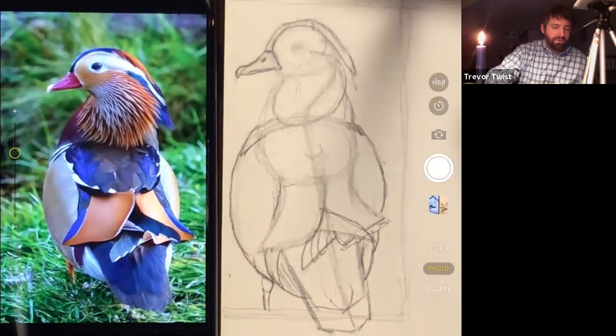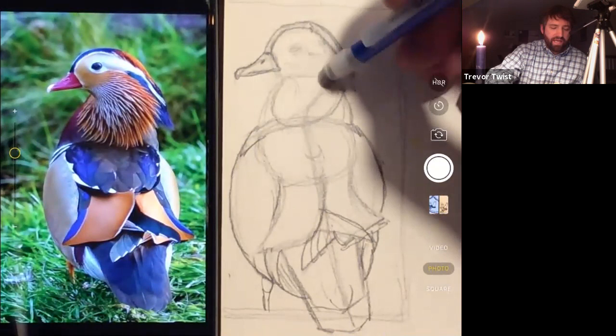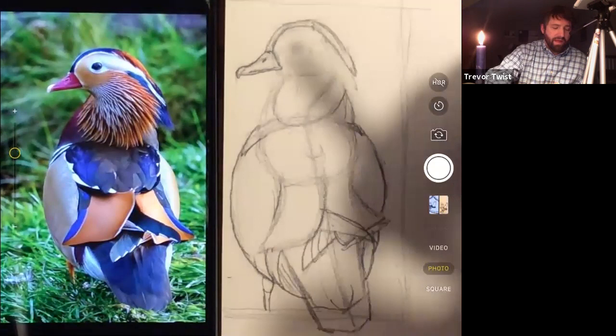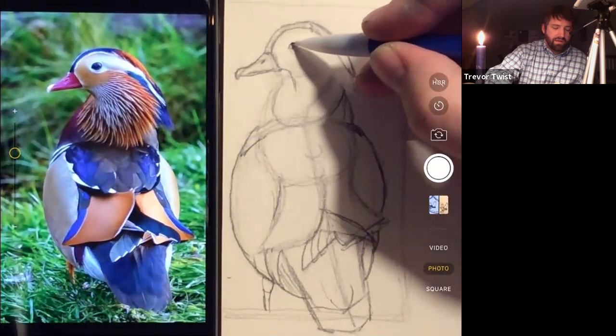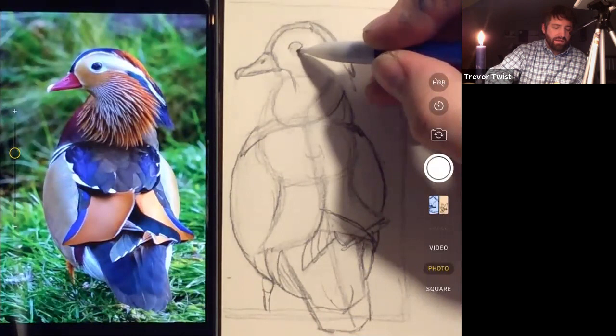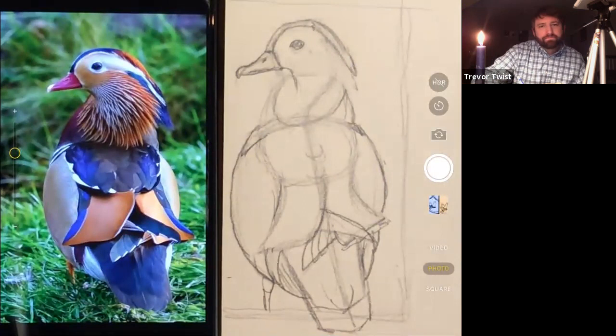So now this is where my construction lines really need to get gone. I feel like I have got the head in the right place, but I need to know where to put my colors. I need to know where to put my pen. So I'm gonna pull the curve of the throat and then place this eye tear duct. Shape of the upper eyelid touching the eyeball, shape of the lower eyelid touching the eyeball. There's a little highlight inside of there with a reflection. And I'm nervous about filling that in too much, but I'm gonna do it.